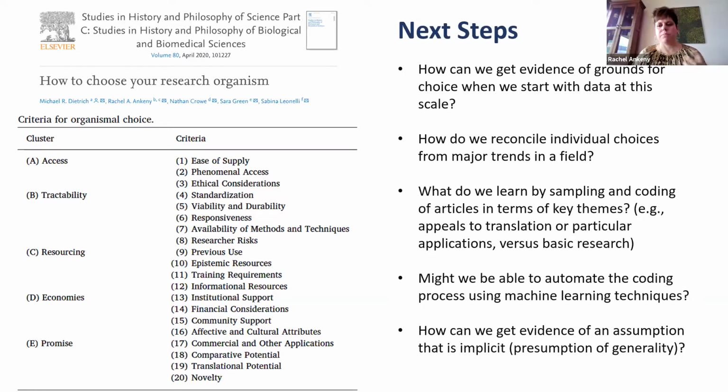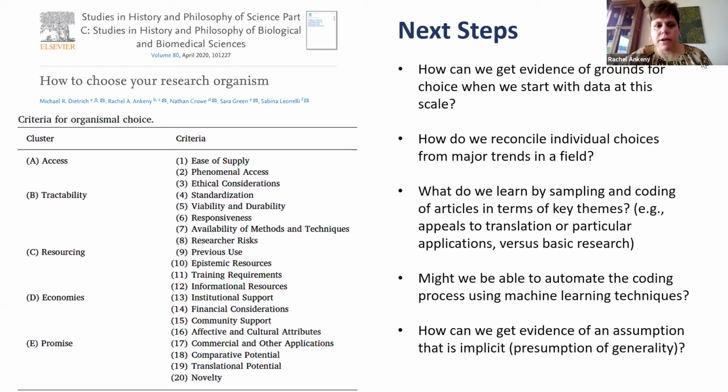So you can see we have a number of things in the mix that go well beyond just studying what you think is going to produce the most knowledge or answer your questions most clearly. And so the next steps for us are in some way to combine this more qualitative take on the left with this quantitative take that we've developed, to look at questions ranging from, well, how can we get evidence at various points in this data about what were the grounds for choice, and why do things take off or become unpopular when we start at data at this kind of scale, a relatively long time period and a huge amount of data points.